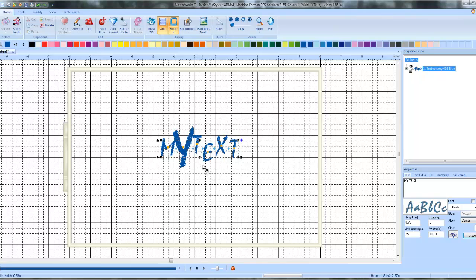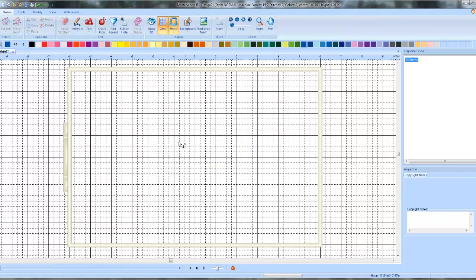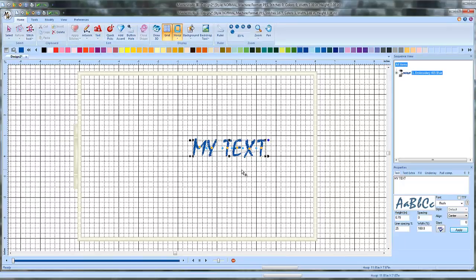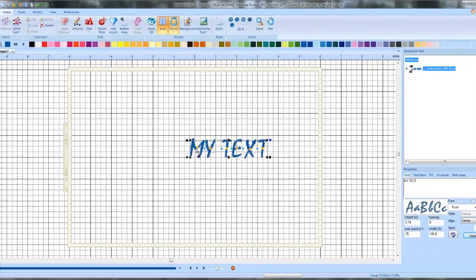Alright, and now I have a bunch of other buttons to hit. I'm going to reset this so that it looks normal again. I'm going to delete what I have now and just bring in a new one. So I've got my new clean lettering that hasn't been all edited up. So we're going to play with some of these other icons that we have here.